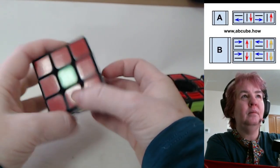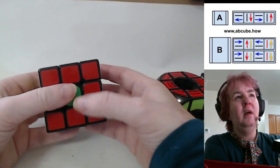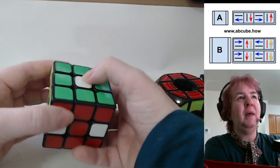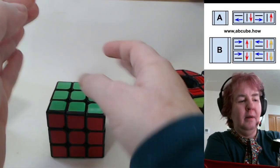Okay? So the 3 top, front, and right are the 3 that I want to move. I'm applying formula A to this piece, so I move it out of the way. I move the space down, I move the cube into the space, and the cube and the space back up again. And we're done.